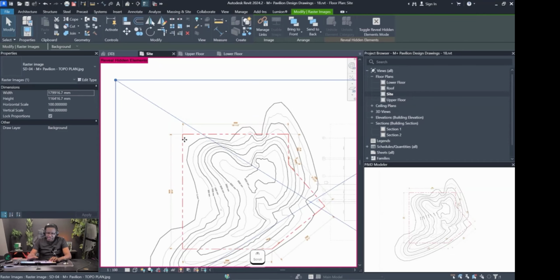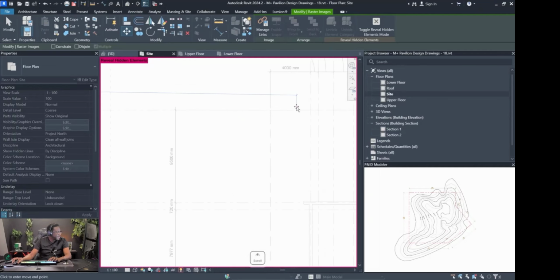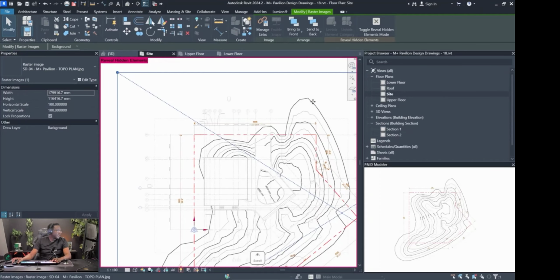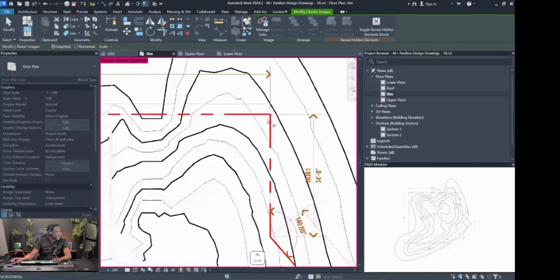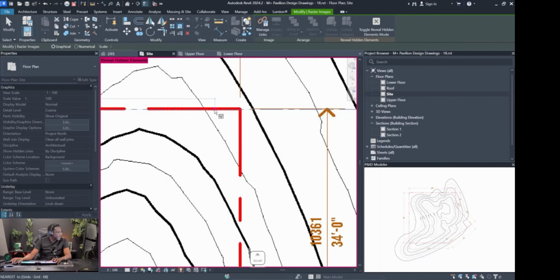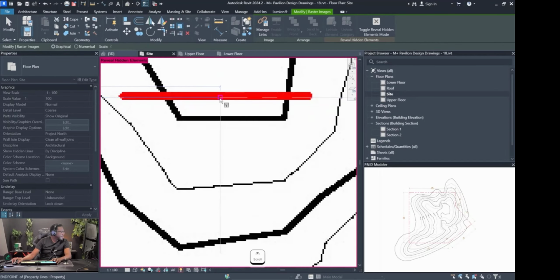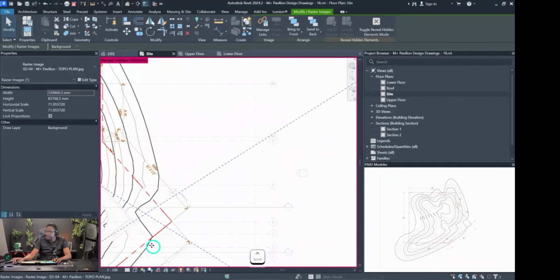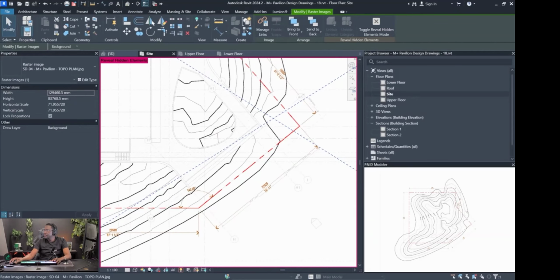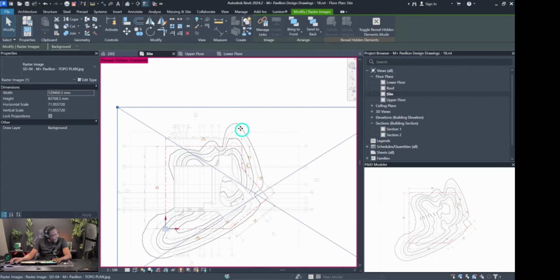So to do that, we're going to select this here. We're going to use move, MV, to move. Try and get this as close as possible, and we're going to drop that right here. Then we're going to use the scale tool, and we're going to click that point and get to that point, and then stretch it to that point. All right, and you can see that it's okay. Now it doesn't matter if it's not 100%. The idea is that we just need it to be accurate enough to trace the terrain.